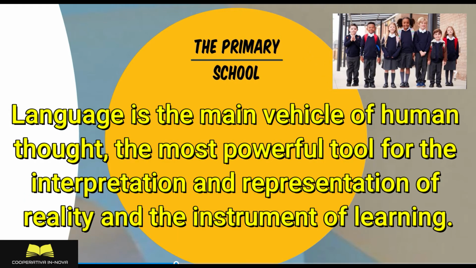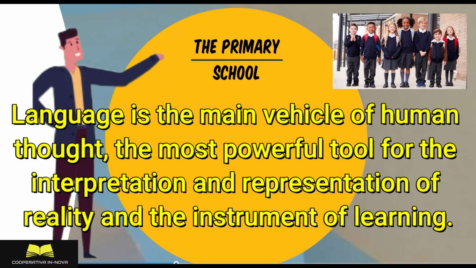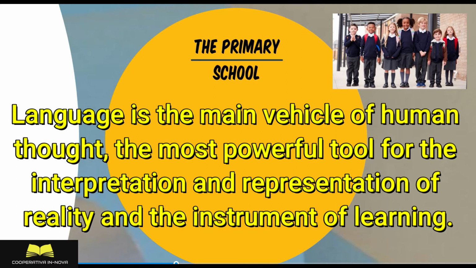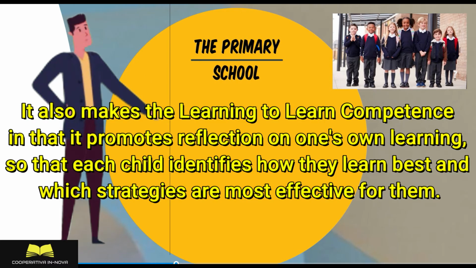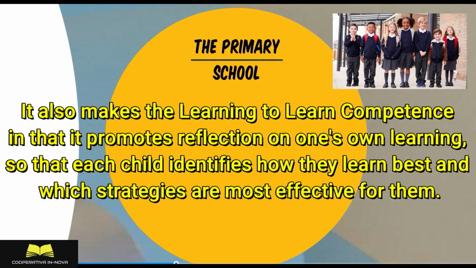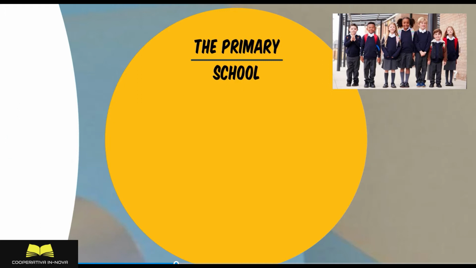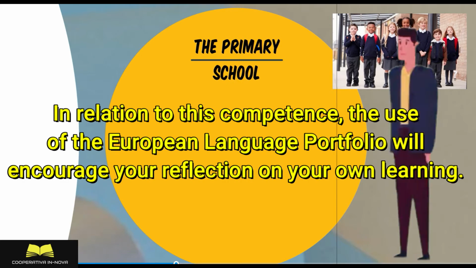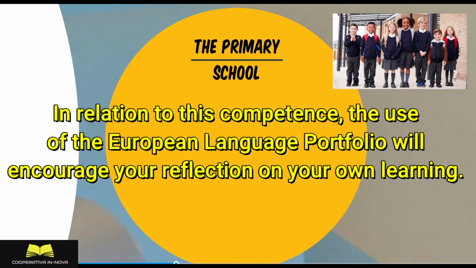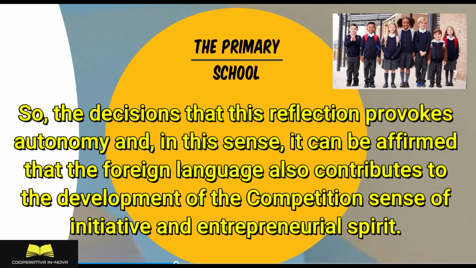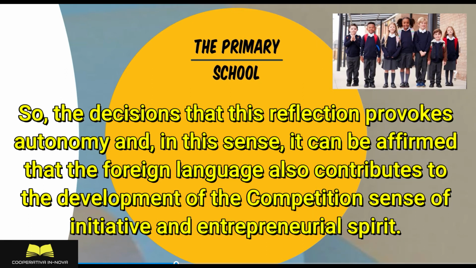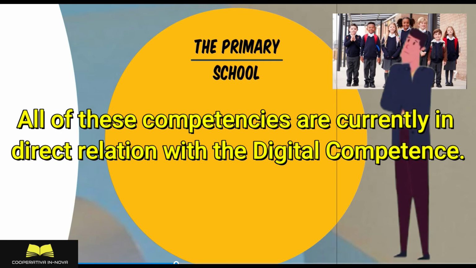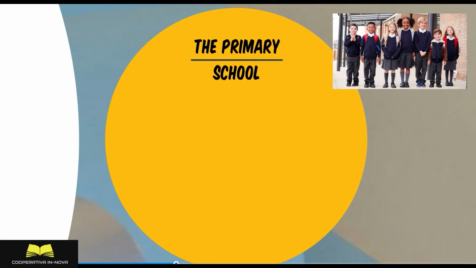Language is the main vehicle of human thought, the most powerful tool for the interpretation and representation of reality and the instrument of learning. It also develops the learning to learn competence in that it promotes reflection on one's own learning, so that each child identifies how they learn best and which strategies are most effective for them. In relation to this competence, the use of the European Language Portfolio will encourage reflection on their own learning. So, the decisions that this reflection provokes encourage autonomy and, in this sense, it can be affirmed that the foreign language also contributes to the development of the sense of initiative and entrepreneurial spirit. All of these competences are currently in direct relation with the digital competence.